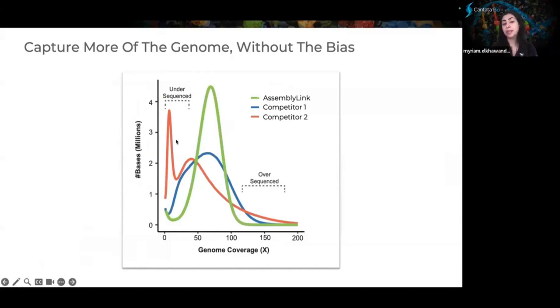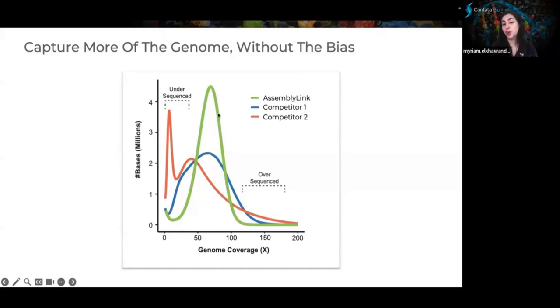And what you see is that traditional Hi-C libraries that use restriction enzymes have this wide distribution, that's here in blue and in this orange. And also they have parts of the genome which are under-sequenced and underrepresented. And that's because these regions of the genome would have few or no restriction enzyme sites.